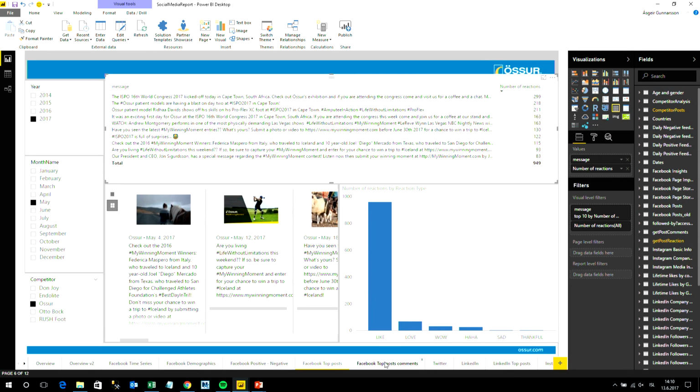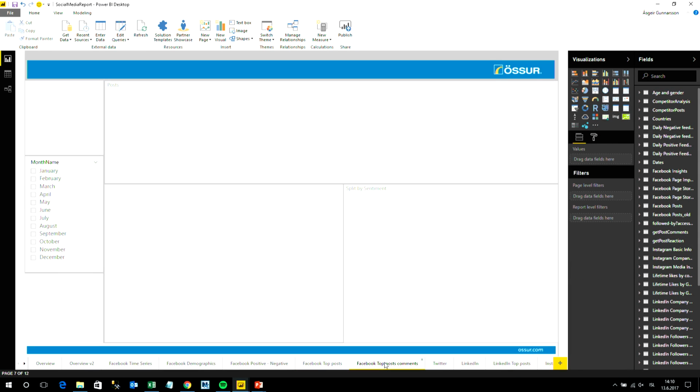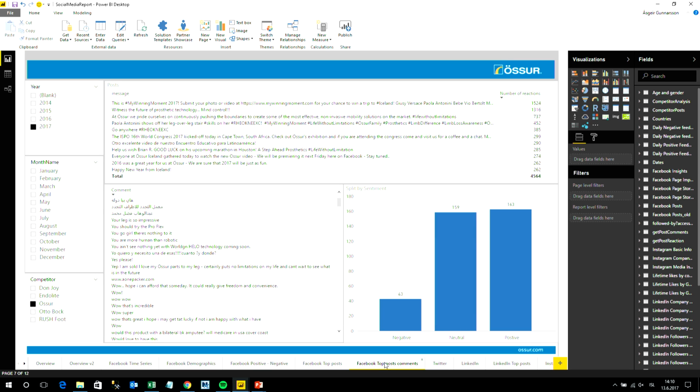And then we have just started to do something which is really fun. We have started to do some sentiment analysis on this data. So we are taking the comments made on our posts, and we are trying to categorize them as positive, negative, or neutral. We are using the Azure Cognitive Services. There are some nice posts on this on the internet, and I'm happy to share the code for this.